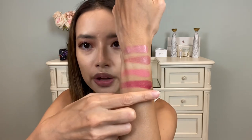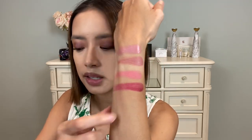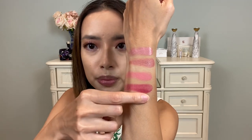So moving on from the Natasha Denona Diamond and Blush palette, the next one is the Bloom palette. And this is going to be very pigmented. And if you have a deeper skin tone, I definitely recommend the Bloom palette. As for Natasha Denona's bronze palette, these formulations are different. They're called Bounce. They are cream, but they're not quite as emollient as her other or previous cream products. And this here is just supposed to give you a bronzy effect. You're not going to get that much color just from this. You do have to rely on the other two powder products here to give you that all over bronzy glow.